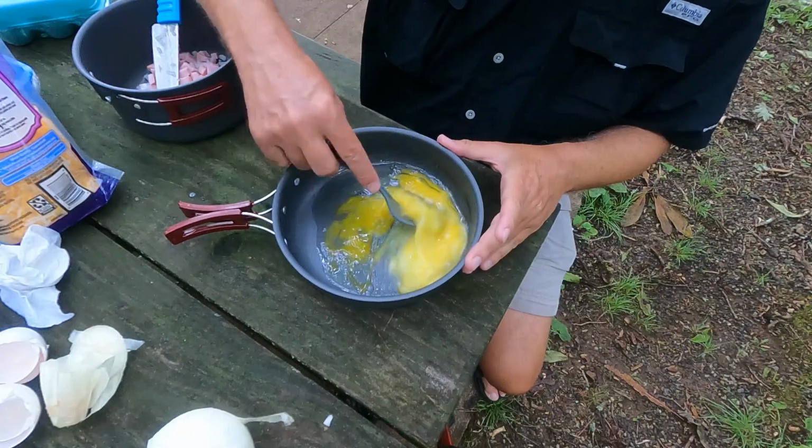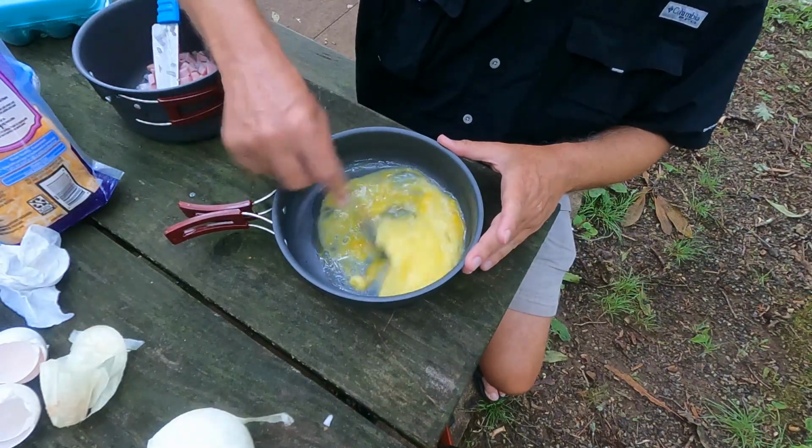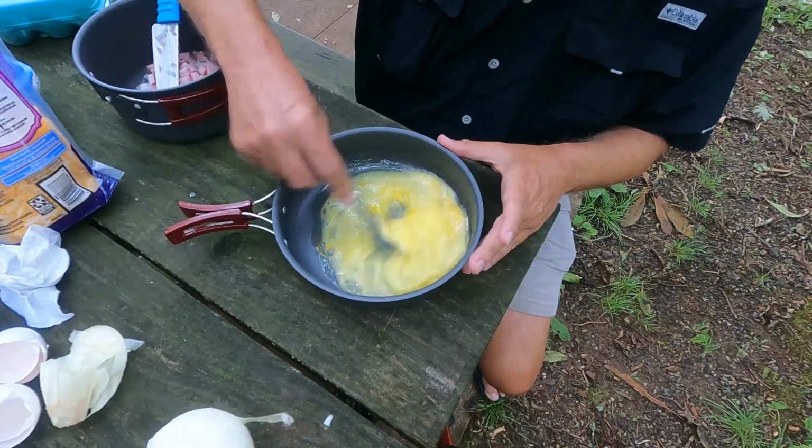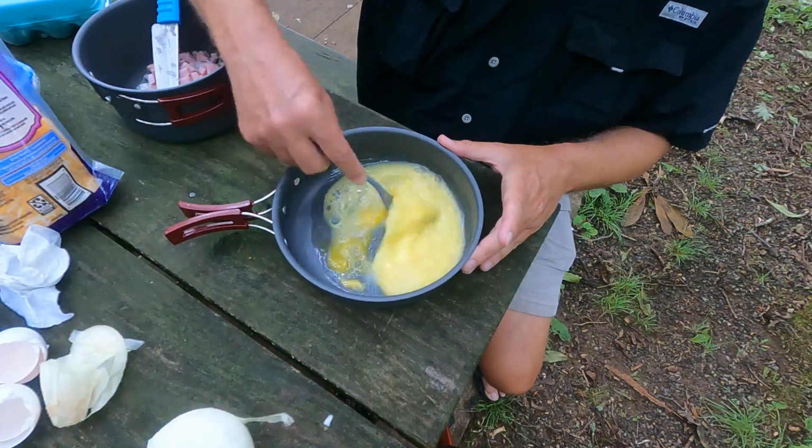Why? When you're up in the mountains long enough, math is the first thing to go. But it's just me out here camping, so I'm going to make a 1-person omelet.